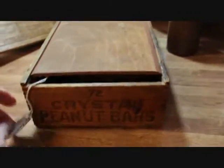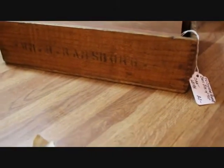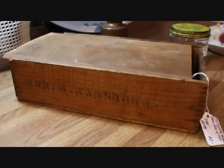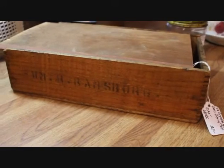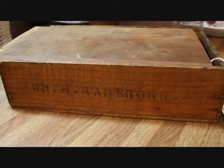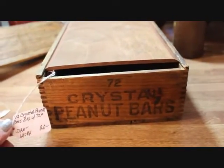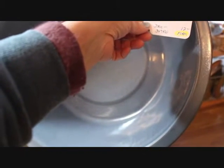This piece I showed in my haul video, but it didn't have the lid then. It now has a slide top lid and it's a William H. — it says on the front '72 crystal peanut bars,' which is what it held. That box is priced at $20. Then I'm taking in the gray granite very deep basin — it's got a couple of dings, which is often the case with graniteware. It's 15 inches in diameter and $12 is all I have on that.